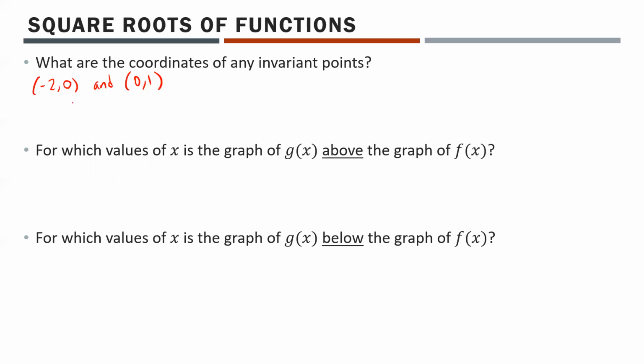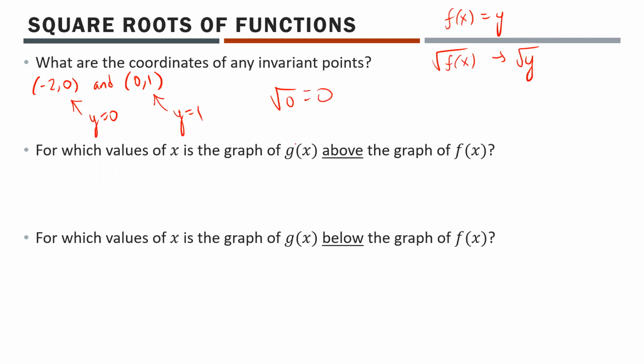These invariant points are actually invariant points for a very special reason. These are invariant points because y is equal to 0 and y equals 1. Think about it this way. Remember how we always said, oh, f of x is your y, right? And if we're square rooting f of x, that just means we're square rooting your y. Well, here's a question for you. What's the square root of 0? Like if y was 0, what's the square root of 0? Well, I hope you said to your screen just now, it is 0, right? What about the square root of 1? Well, what the heck? That is 1 as well. Holy smokes, right? Big surprise, right?